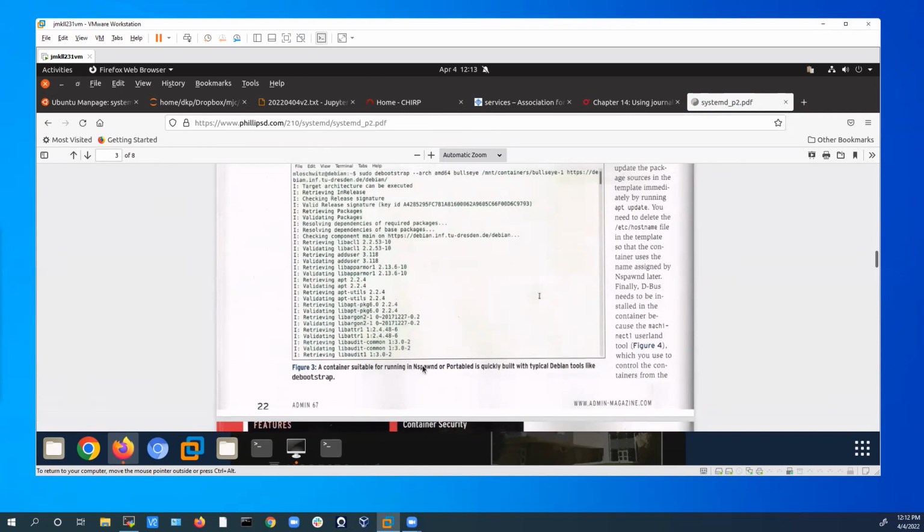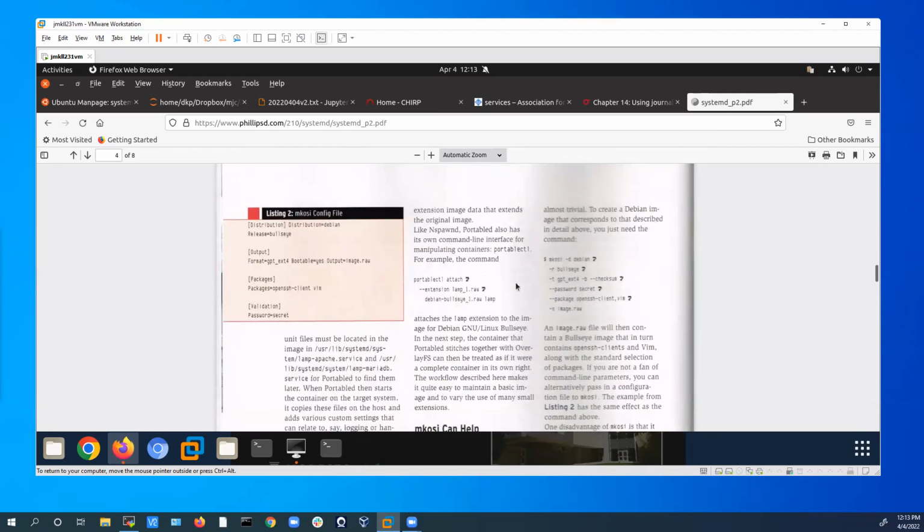This, to me, is, oh, you're kidding me. I don't have to go learn Linkerd. I don't have to go learn Kubernetes. I don't have to go learn etcd. All I need to learn is nspawn. Oh, cool. Sign me up.